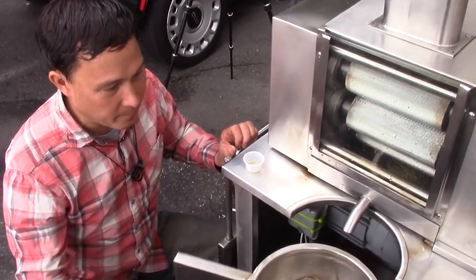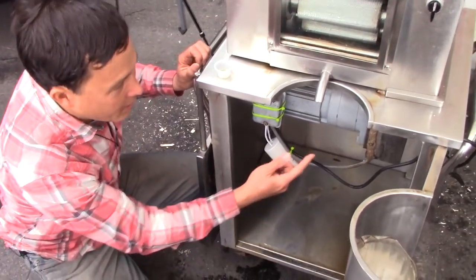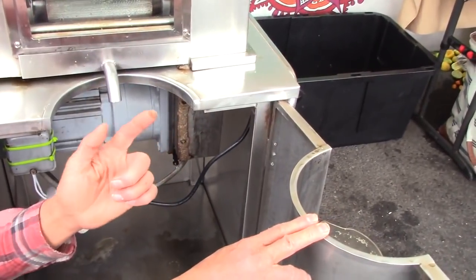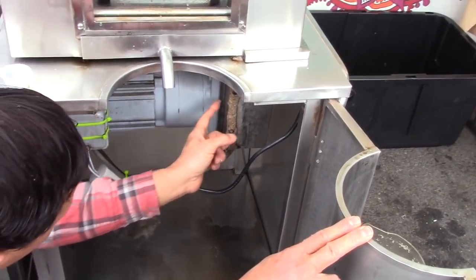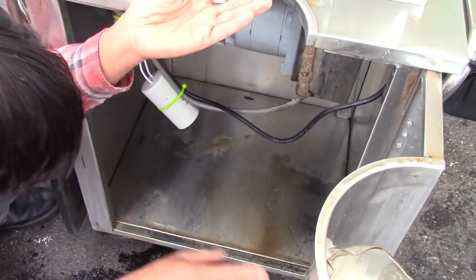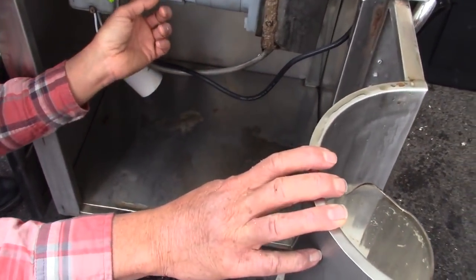I want to open this up and show you guys inside after two years of use, what happens inside this machine. You can see over here there's definitely some kind of leakage — I don't know if that's sugarcane plus grease or what. It generally stays pretty clean, but it's dripping now. Down here it would generally stay pretty clean, although there's some leakage. This is a nice heavy-duty motor.